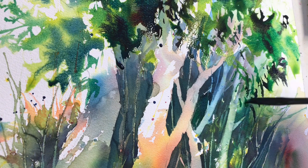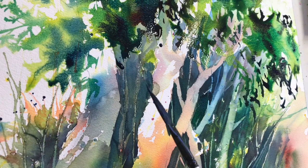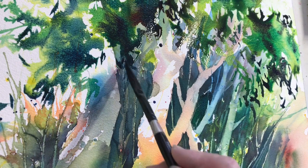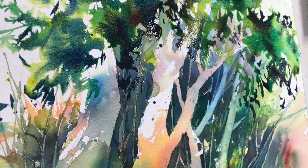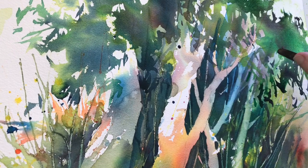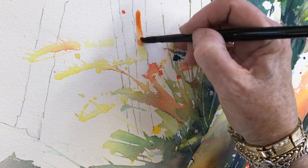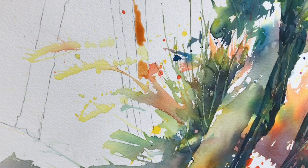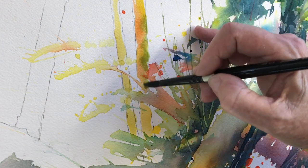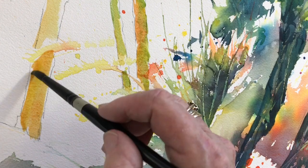Look for contrast all the time — these are all elements of design: a little bit of line, a little bit of value, a little bit of colour, movement — all those things along with the shapes you're implying. Now a little bit more palette knife work, then we start on the left-hand side of the painting. Into the white shapes I drew pencil marks as guides for trees, and now I'm starting to work on each individual trunk.